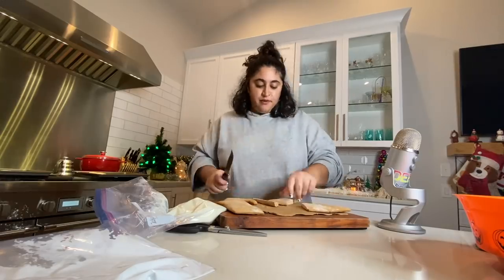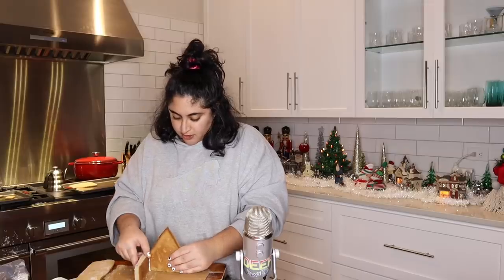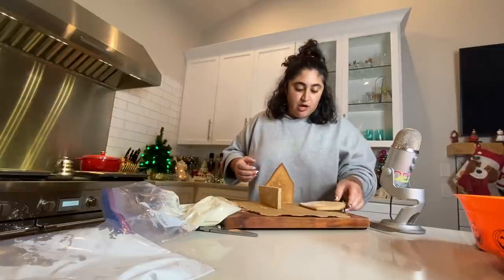Okay, that's good. I'm gonna need to cut all these. They look like little biscottis. So I'm gonna take the edge off. I'm gonna get my bag and put a little bit right here. There she is. I'm gonna have to do the same thing, chop off part of it. Yummy.